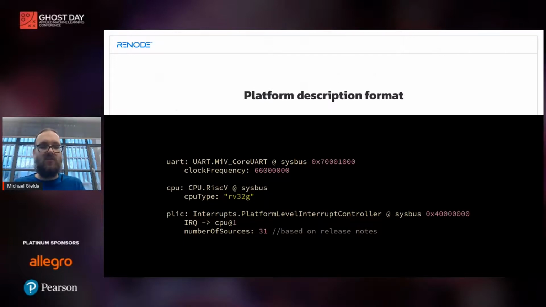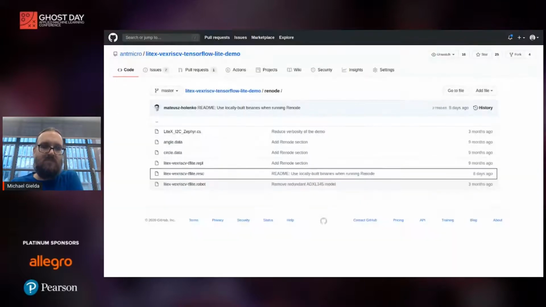It's like a YAML-like format where you just specify what connects where on what address and what kind of features it has, what kind of IRQs exist in your system, and so on. So building a virtual system is pretty easy as long as we have the relevant components. If we don't, then you have to model them. But if we do, rearranging them on your platform is actually fairly simple. If you wanted to have, I don't know, double the memory than you have right now, this is just a single line change. So I think that kind of gives you a lot of flexibility to build your own platform as you want it, and then change your mind and change your platform very easily.